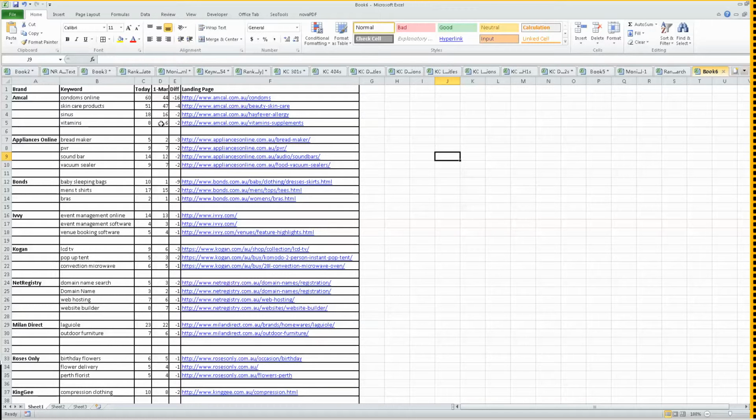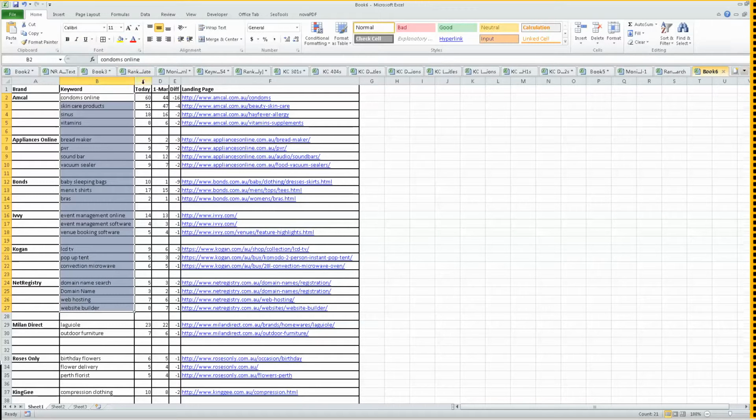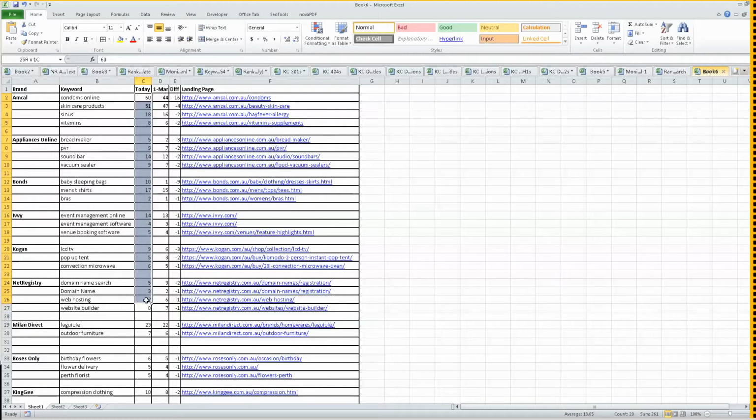The way you do this is you put all the keywords in for that particular client. You get your rankings for the day, and you find the rankings for the first of the month. Then you just work out the difference. If it's by more than 2 positions, it goes here.